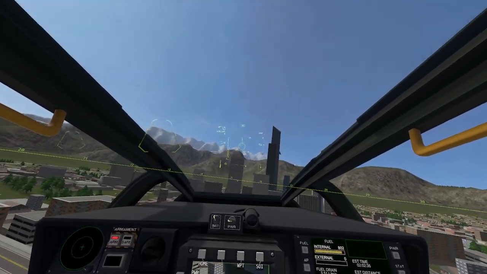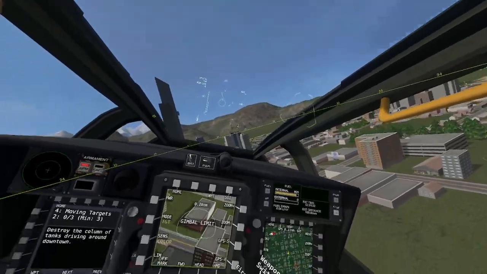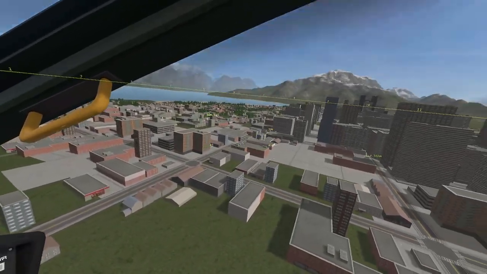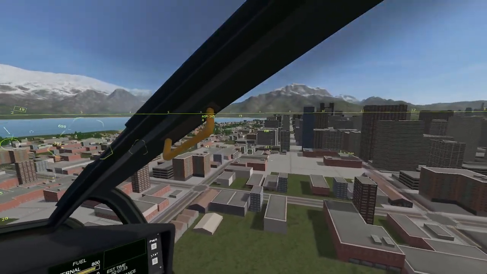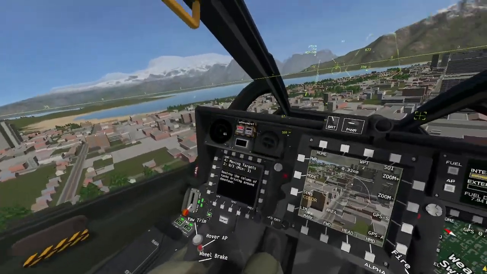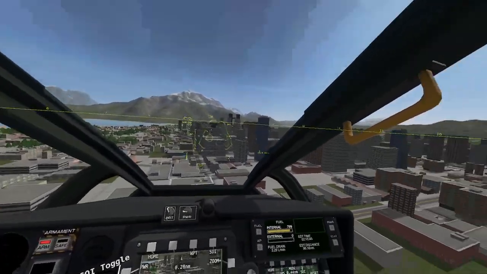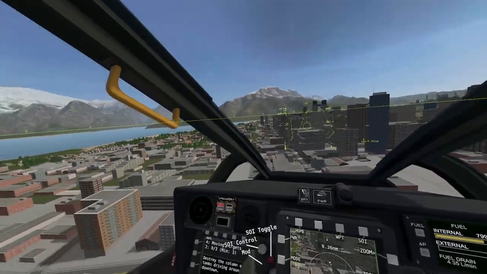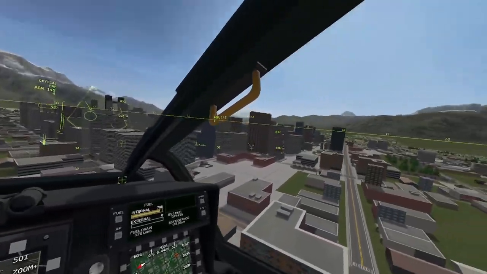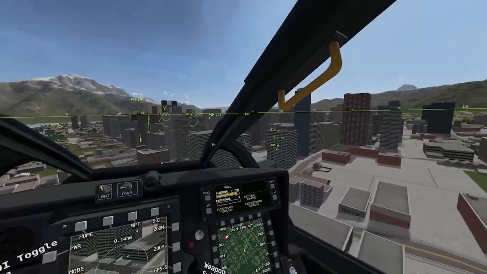Let me get some altitude. Swing back around. Where are these guys? I don't know where they went. They went somewhere. Maybe I'm going to up the collective a bit so I can get a little bit more power. Oh, this is so good. Yeah, like I said, once you edit that sensitivity, just flying this thing feels like a dream. You don't have to worry about yaw or the trim or anything like that.